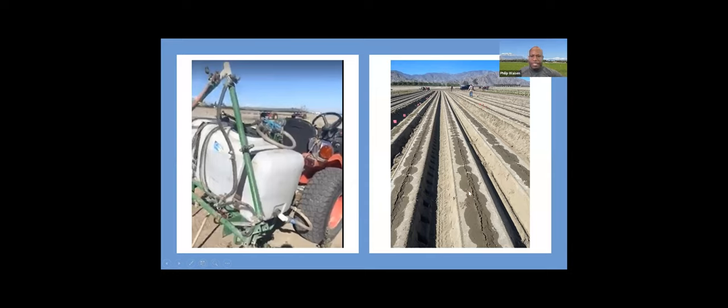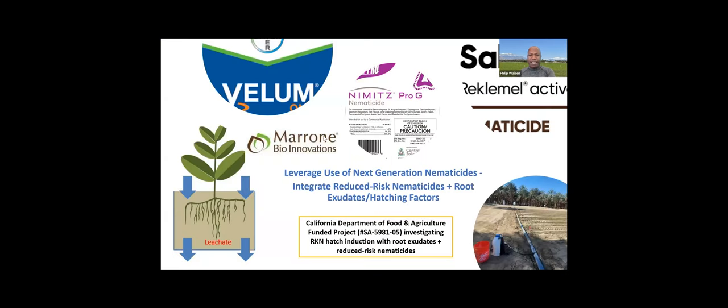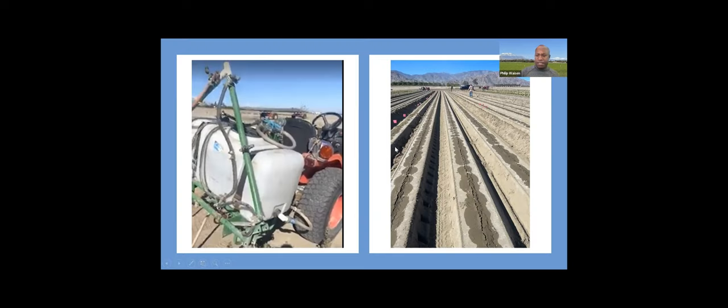So yesterday we injected those root exudates and nematodes here. We used the PTO connected to the 50-gallon tank and injected everything, so nematodes and root exudates are all there. Once they are activated, there will be eggs hatching, followed by synthetic and biological nematicides to see the effect. That study is already going on.